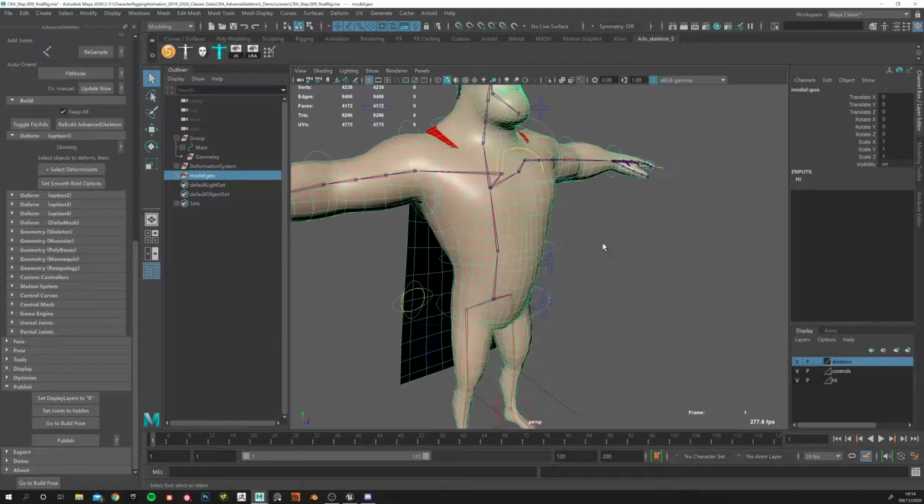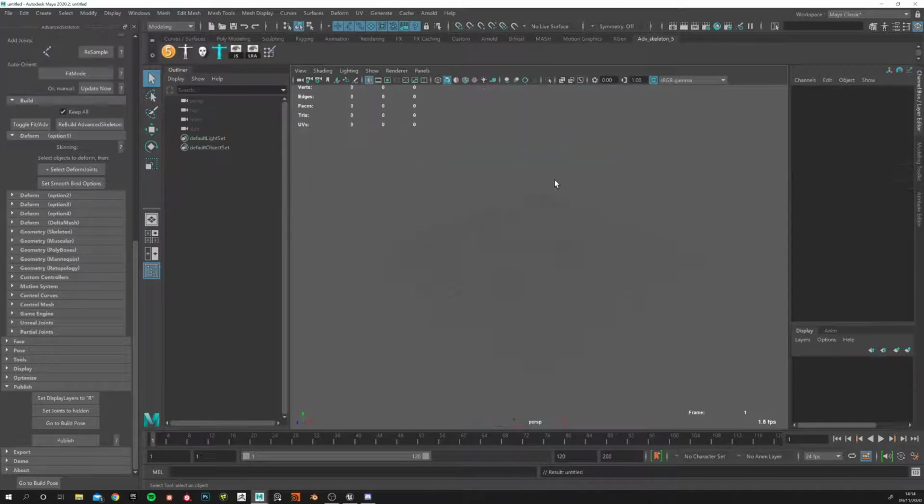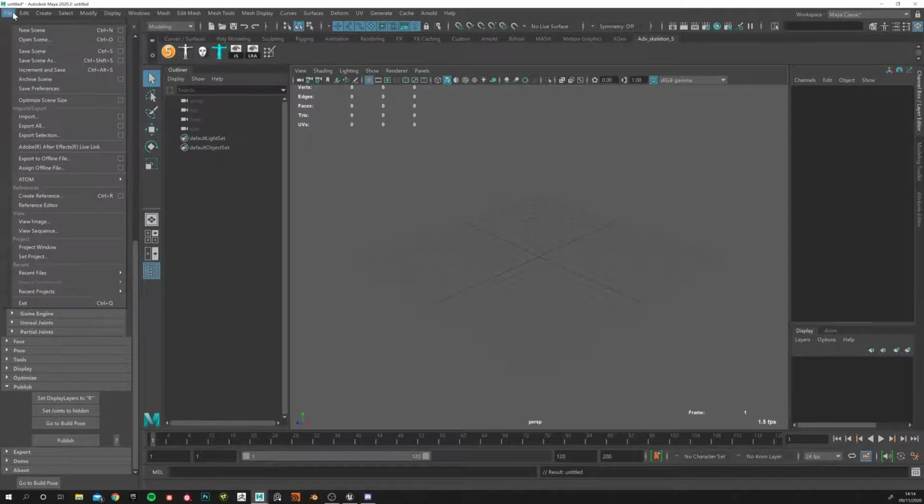So I'm going to start my animation, and for that I'm just going to create a fresh scene, and then reference that final rig. That's going to be the workflow. Do not animate on that, in my case, the CRA 09 final rig. Do not animate that. Animate a reference to that file. So if you need to make changes, you can just repoint it to that new file that you created, and you will not lose the animation.